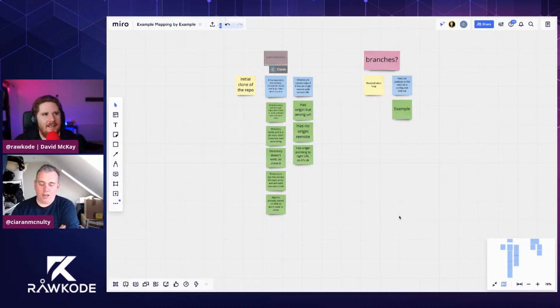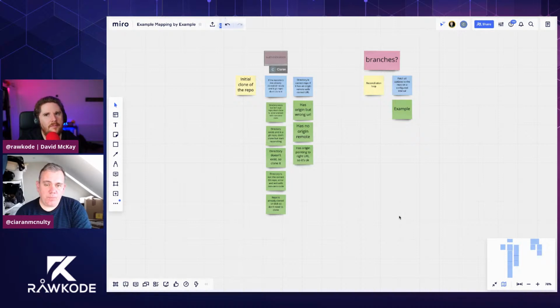I think it's quite nice. It's easy to see there are two sets of rules and multiple examples per rule. But I don't know if anything jumps out at me. Yeah, I think there's maybe too many examples. It makes me think that rule could be decomposed into more than one rule, just from the shape.